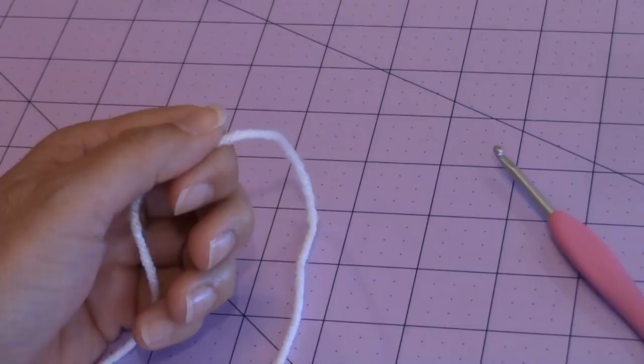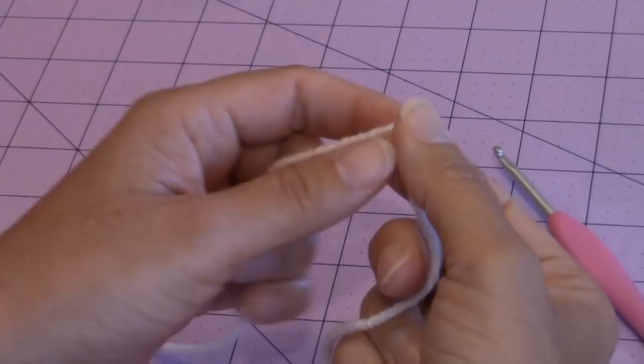We're going to make two of them. And you're going to start with the same colored yarn. You're going to fold it over on itself to form a loop.